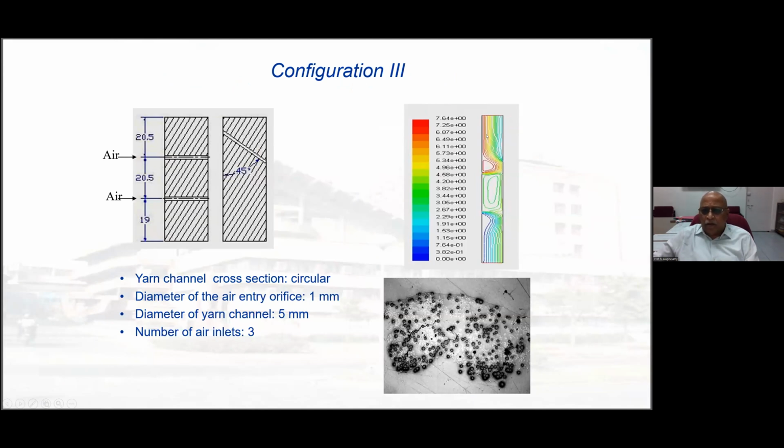Then we went through the CFD process completely. Wherever there is some nozzle geometry that results in some turbulence near the air entry and then laminar flow towards the exits, that results in better mixing. Otherwise, there is a grouping observed if there is turbulent flow extending up to the tips of the nozzles. That's not preferable. But something like this worked out well. It gives good mixing of constituent fibers.